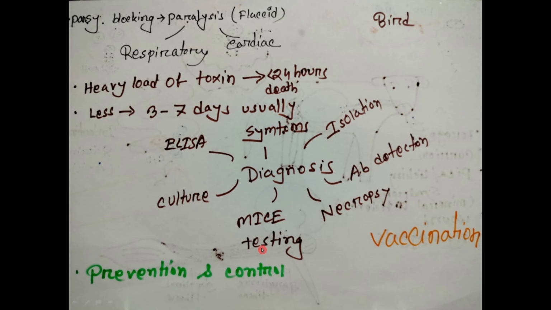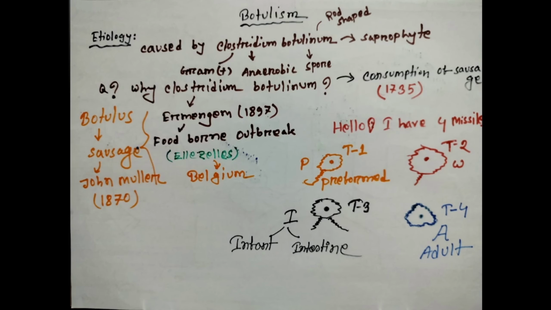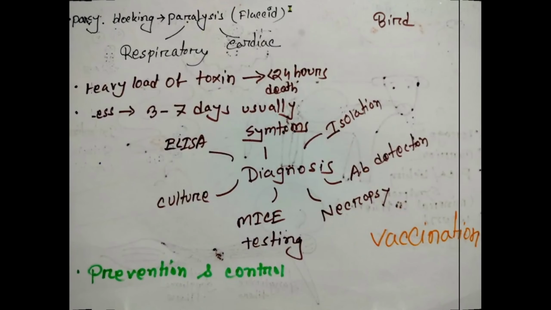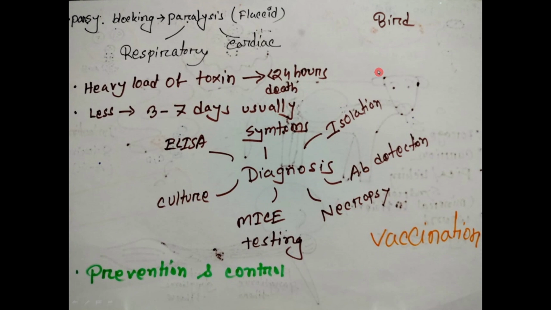Also, if the animal has any wounds, then we must treat the wounds carefully so that the toxin can't cause wound infection. If we can do this, then obviously we can prevent and control the disease easily. So I hope you understand how the disease occurs and why it is called Clostridium botulinum, what the toxins are, how the toxins affect the nervous system, why the paralysis occurs, and what the diagnosis, prevention and control strategies are. I hope all of you understand. Thank you.